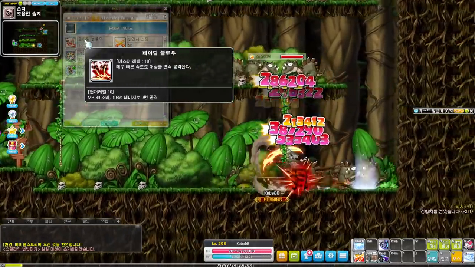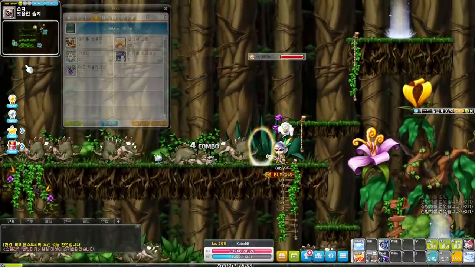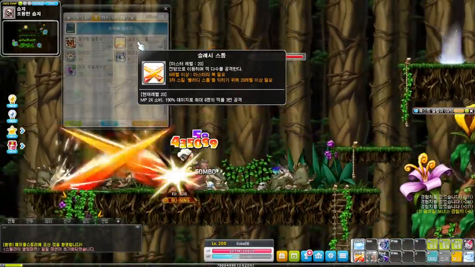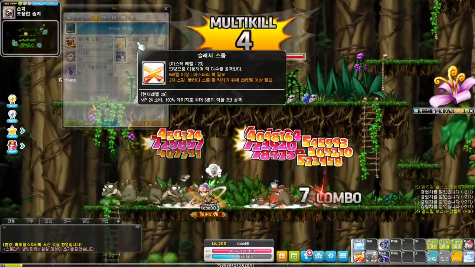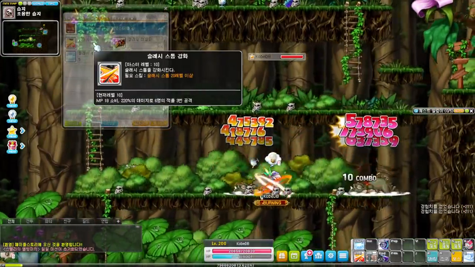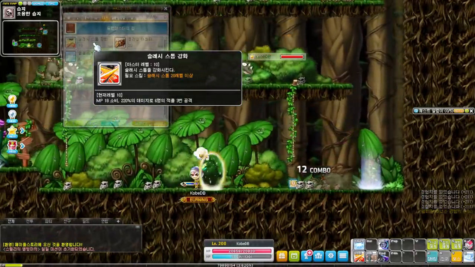108% damage 7 times. It has a completely new skill animation to it. Then we have Slash Storm, which looks a little bit like this. But of course, I do have it enhanced right now, so the enhanced version of Slash Storm currently provides 220% damage for 3 lines on 6 enemies.